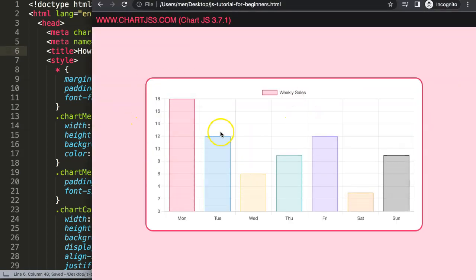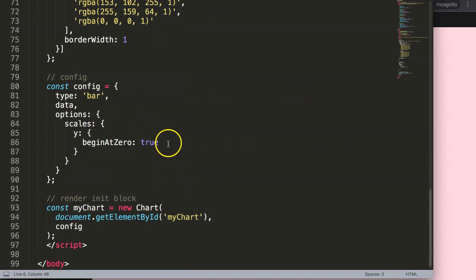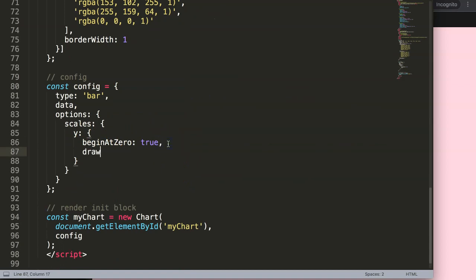So now we have a nice chart here, but what I want to do first of all is remove the default border, because you can see, if you really watch carefully, this border here is slightly darker compared to the grid lines here. And the reason why is because there's what we call a border on top of it. So let's remove that. So then I'm going to say here, comma, and I'm going to say drawBorder, which is by default set to true. We're going to set this to false.